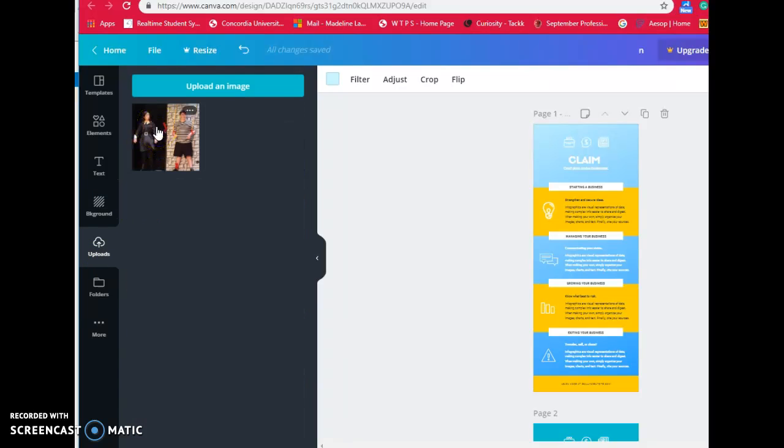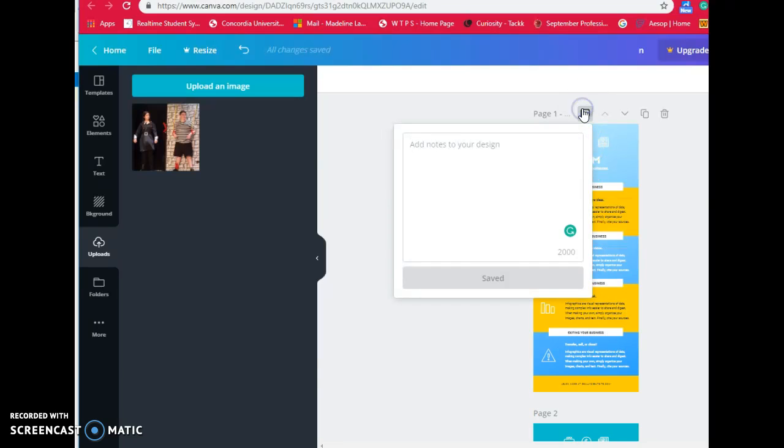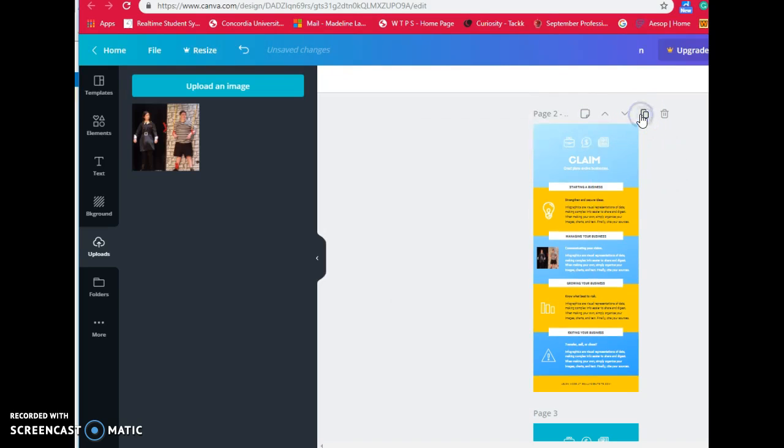So this is just a random picture from the play I had saved. I'm just going to drag it over, and now it's in my infographic. I can resize it. It's really easy to use. If you want your whole infographic with all your reasons and evidence on one page, great. If you feel like you're going to need more space, you can simply copy the page, and it'll create a second page with the same template for you.